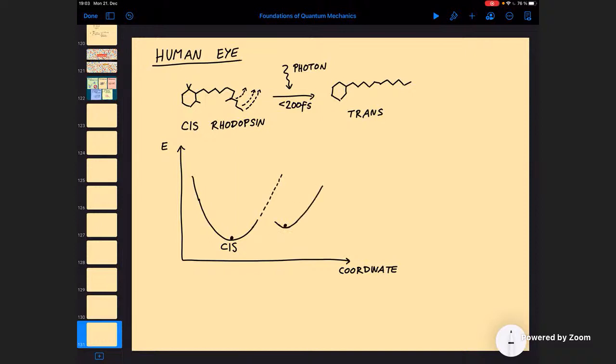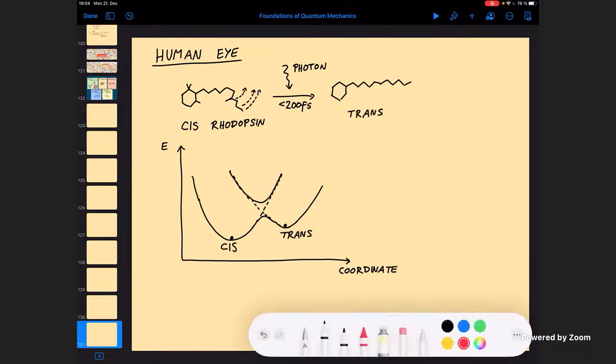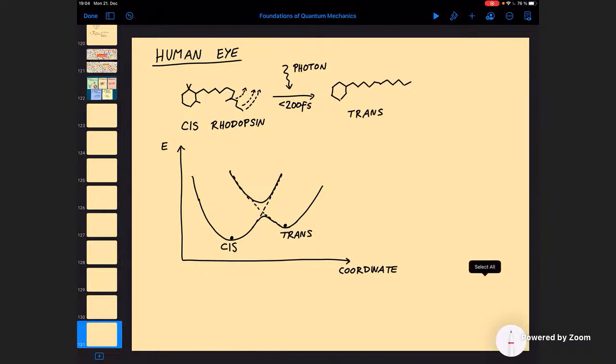And then there's a very interesting thing, namely where these two curves cross, these two electronic energy surfaces, as they call it, get mixed up. And as a consequence, you get something like this. You get what is called an avoided crossing. So these are now different energy surfaces in this kind of molecule, that is, electronic energy as a function of coordinates of the atoms.